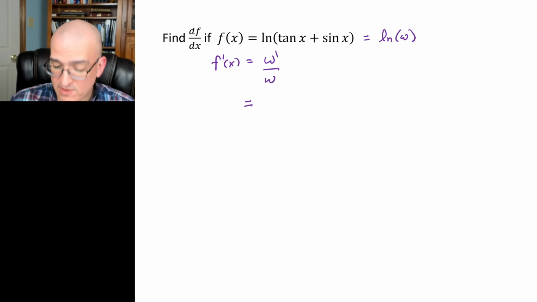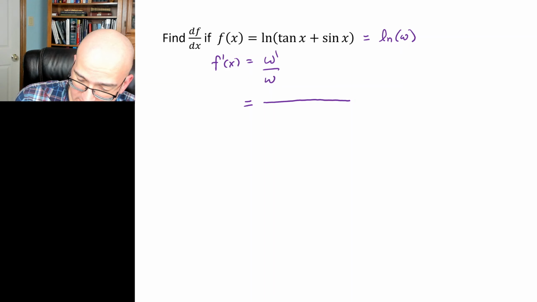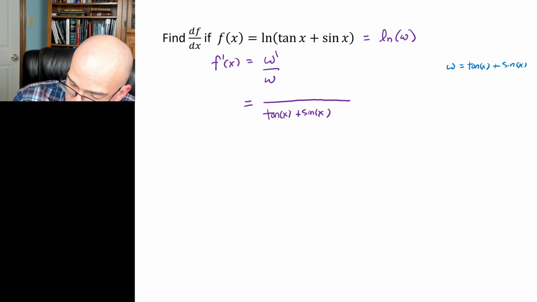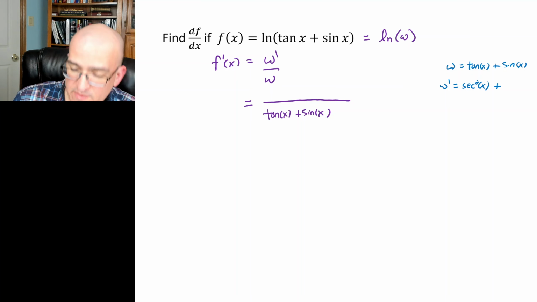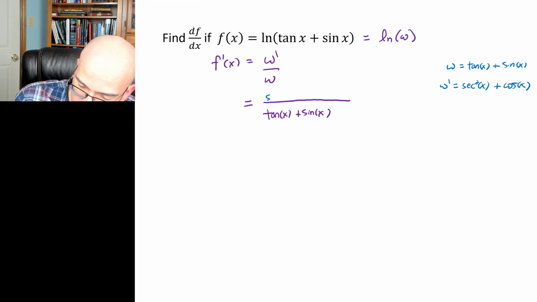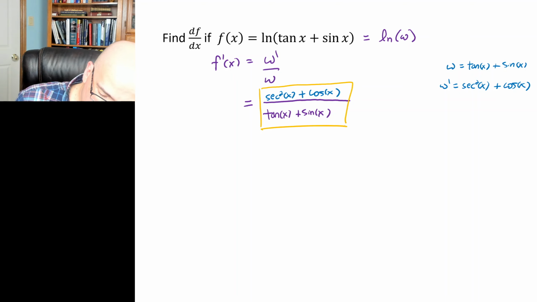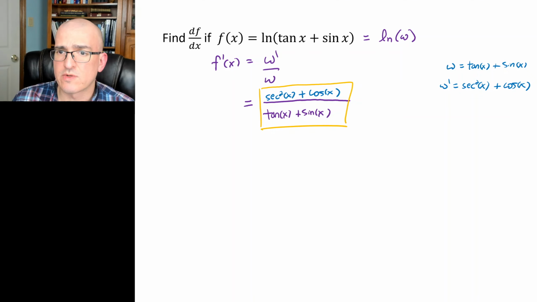The reprieve is brief. All right, and down the bottom we have tan of x plus sine of x. Now we have to take the derivative of that stuff. W is tan of x plus sine of x. W prime, derivative of tan is secant squared, referring to our list. Derivative of sine is cosine. That's what we'll put on top. Secant squared x plus cos of x. And that's it. Don't do anything else. Don't do anything heroic. Don't spend 1 minute on the question and then 10 minutes simplifying it. Leave it alone.